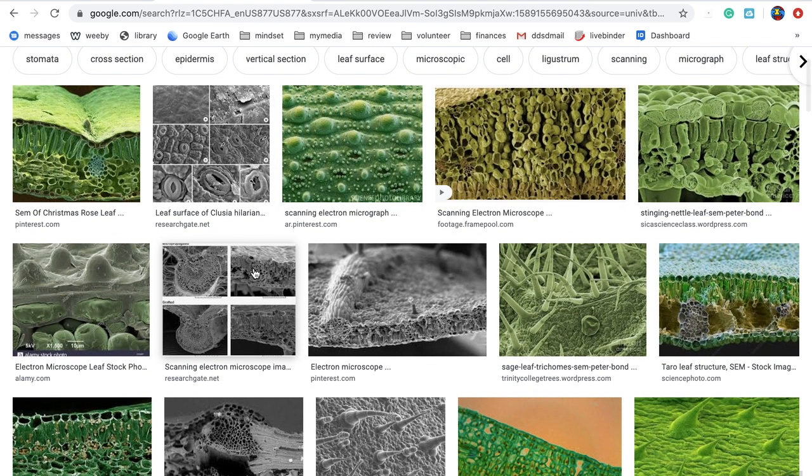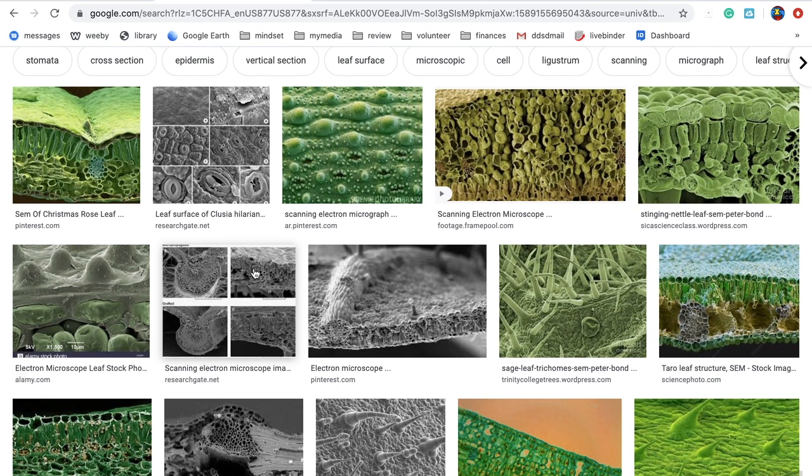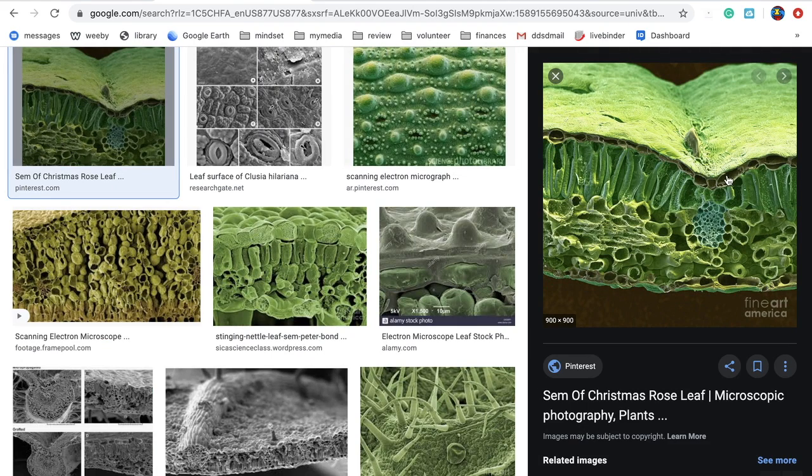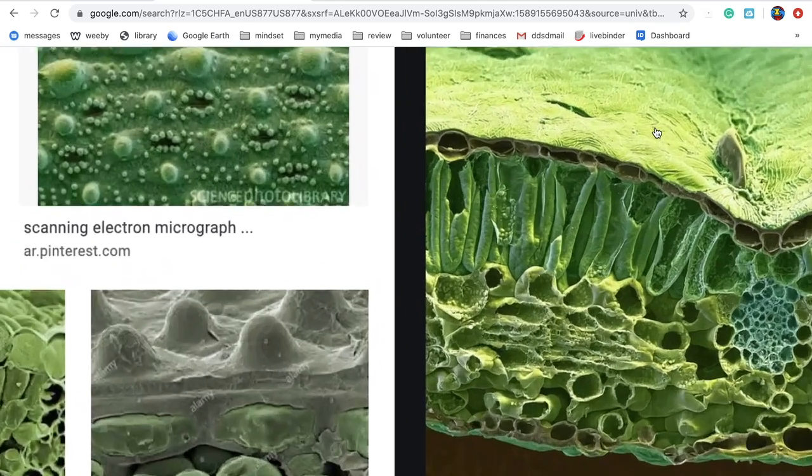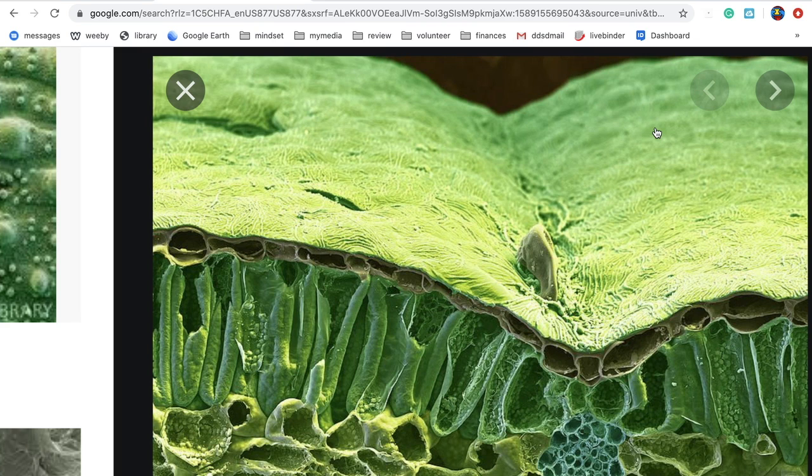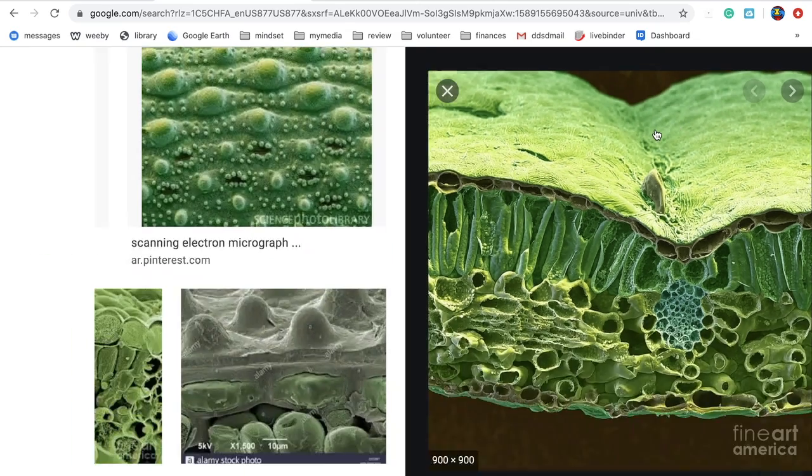So our eyes see with photons, or light, and these images were taken by a microscope that uses electrons, what electricity is made of. And then this image is created on a computer, not with our eyes. And this computer can see much more accurately and powerfully than our eyes, at a much higher magnification. So this right here is a leaf. You can see there's chloroplast, there's a lot of layers, and look at that surface. That's much more complex than our eyes can see, and that's true in real life. Our eyes make a very simplified picture of the world.